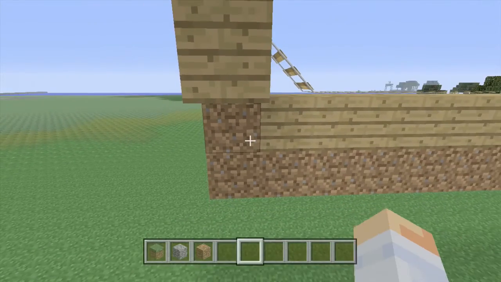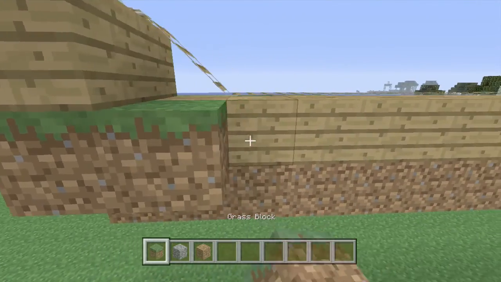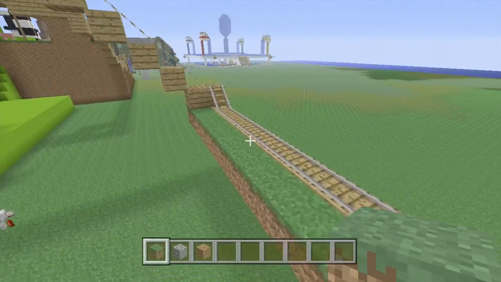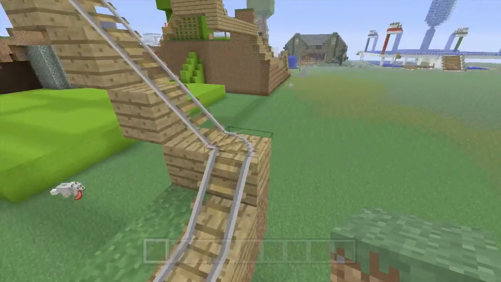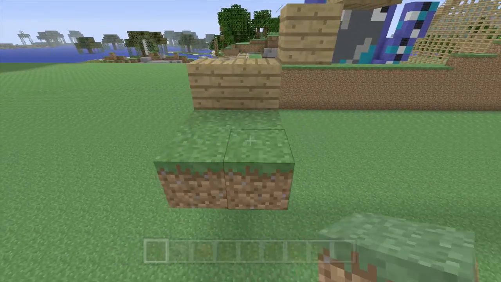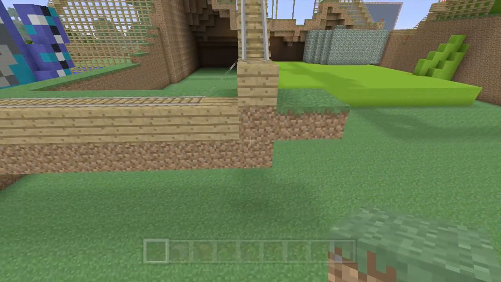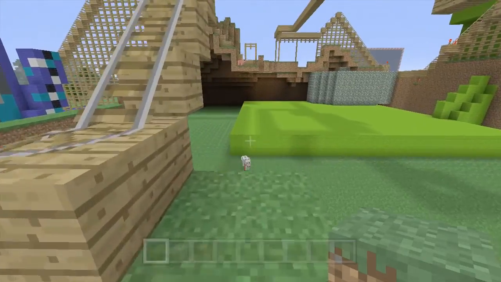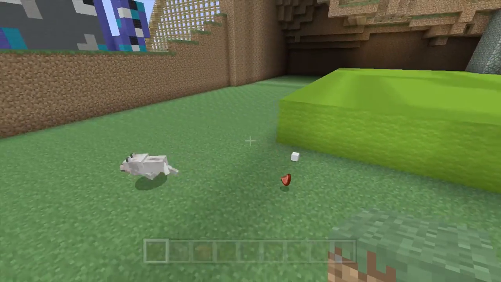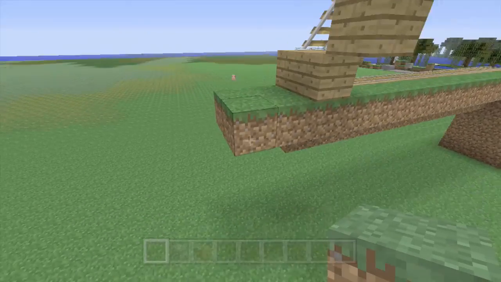This is dirt here. This is grass coming out here like this, right? So this is all basically flat over here. What we're going to do is go 2 blocks beyond what we have here. We're going to add those 2 in there, and then we're just going to take it all the way over. Oh, look, he did kill the sheep. Good job, buddy. Doing your thing.